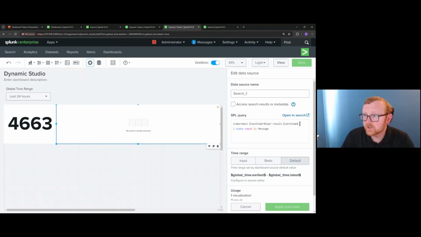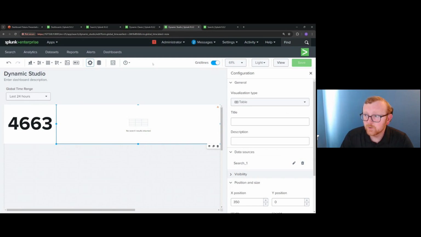And so again, just like our classic dashboard, if this value is completely different in an hour, completely different tomorrow, it's going to change itself every time I enter this dashboard, and it's going to make these panels more dynamic, potentially more beneficial depending on what I'm looking for, rather than something that's static and the same every time.